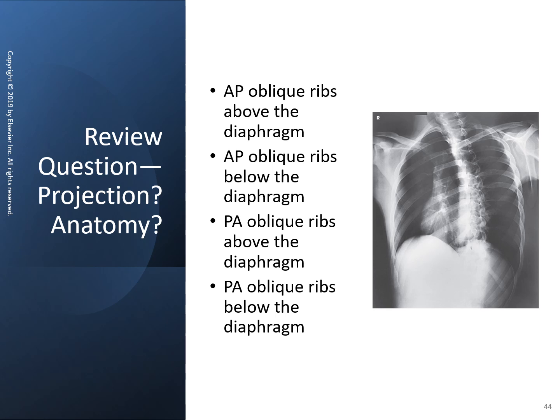Is this an AP oblique or is this a PA oblique? Well, the cute trick is the letter indicator. It looks like the letter R is in its correct orientation. It's not in a backwards orientation. Okay. I would also say that it looks like the posterior ribs are sharp while the anterior ribs are fuzzy. And so I would say that this is an AP oblique projection above the diaphragm.